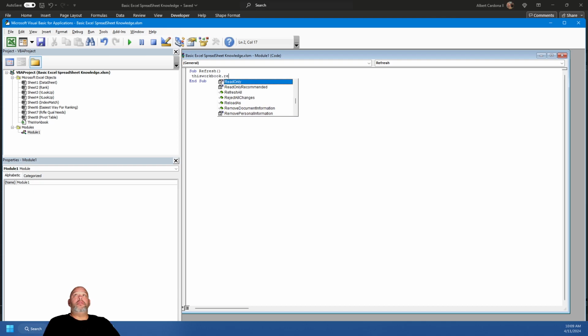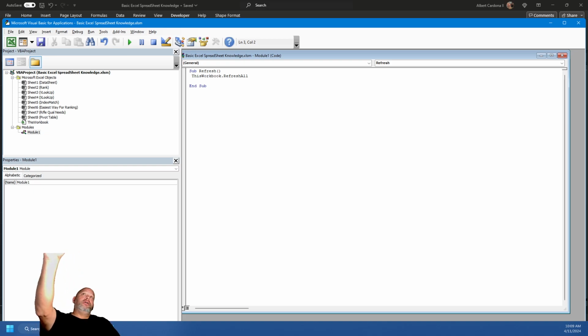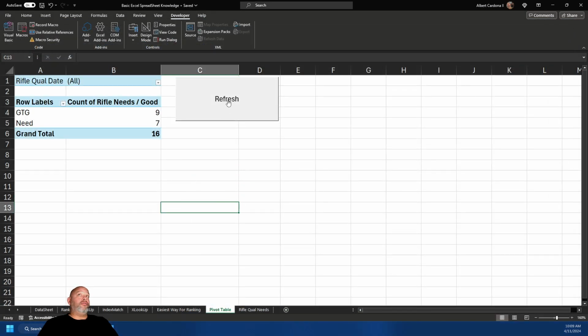Refresh. If you spell it right, it'll come out. Press enter. I press enter so you can see it change from lowercase t to capital T, and then W as well. And then that's it. You press Control Save. You already saved it as a workbook. We can close this for now. You gotta click off of it so you could actually allow it to be seen.